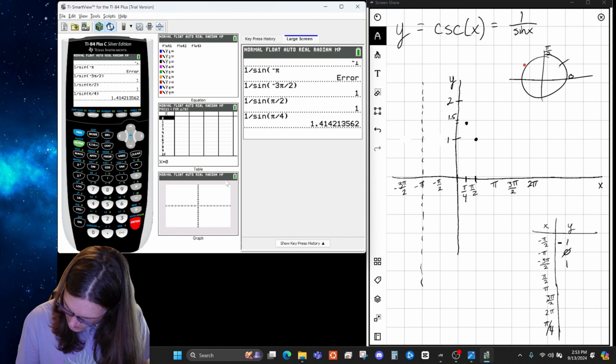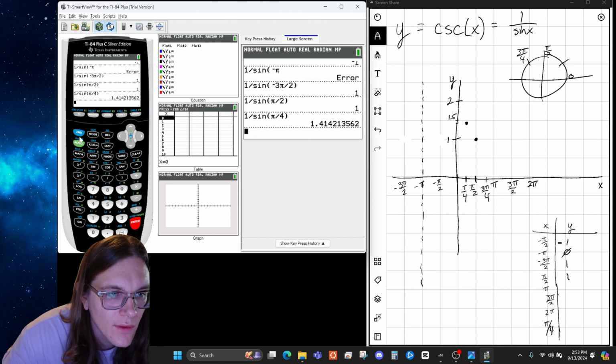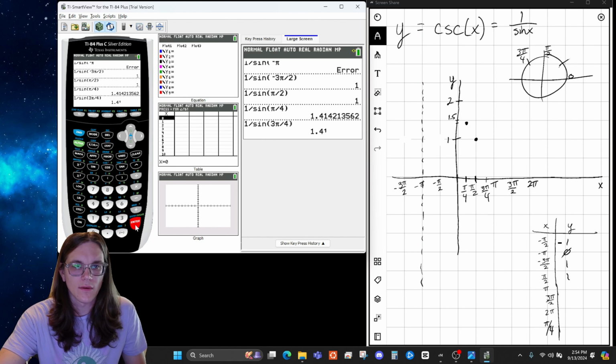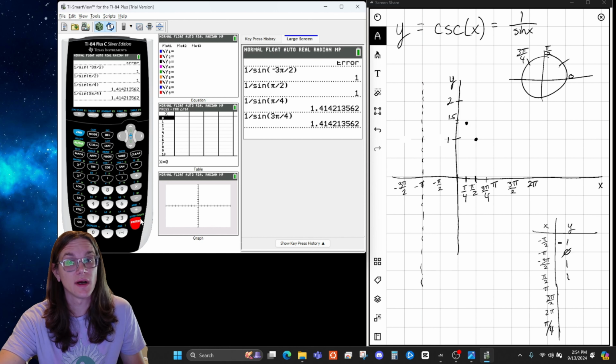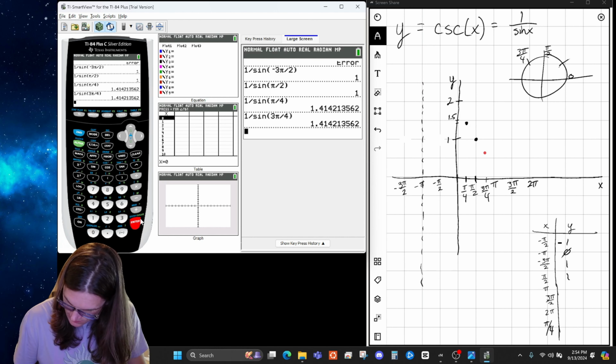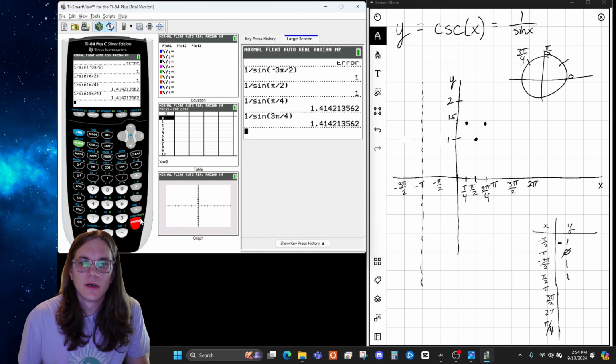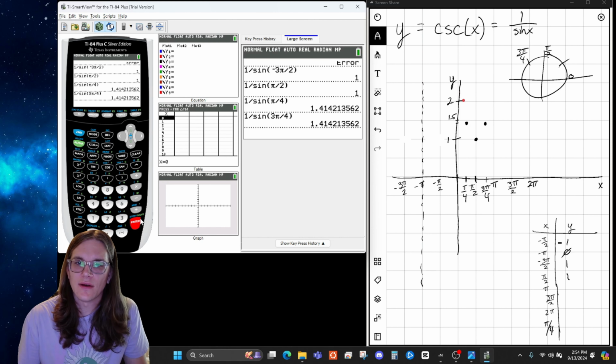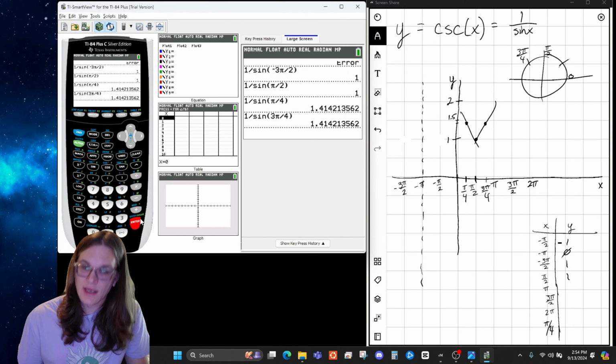Let's see, I'll do it again with this, which is pi over 4, 2 pi over 4, 3 pi over 4. This is 3 pi over 4. Let's see what we get. 3 pi over 4. Insert 3, okay, square root of 2 as well. Quite an interesting plot we got going on here. So like I said, it's going to have wave-ish behavior. So you're not going to want to draw this as the plot.